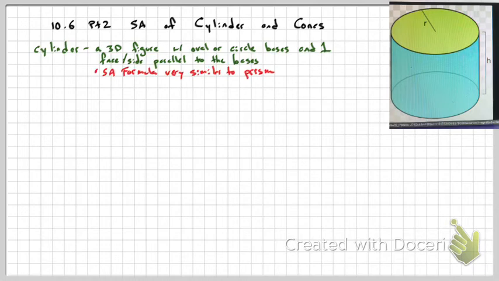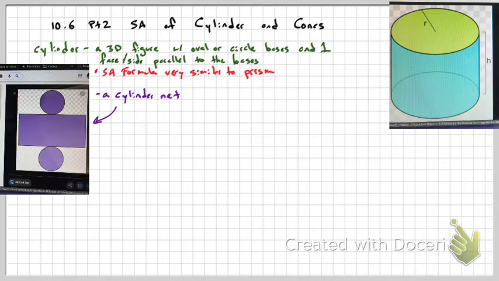So the surface area formula is very similar to a prism because they have top and bottom bases, and they do have a face, right? The difference now is instead of dealing with a polygon where there's sharp edges, it's just a circle. And so let's take a look at the net of a cylinder. As you can see, we got our two bases showing up here and here, but then here's that paper towel or that soup can label I was talking about. So even though it's rounded when it's wrapped around our cylinder, if we unravel it and lay it flat, all it is is just a rectangle, right?